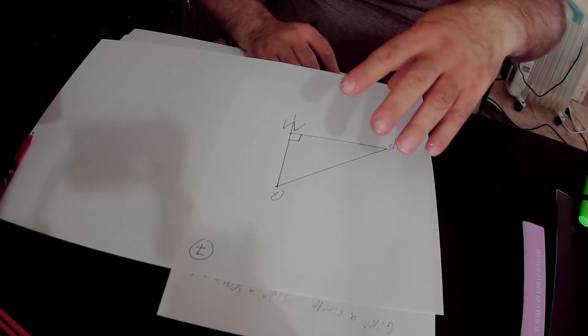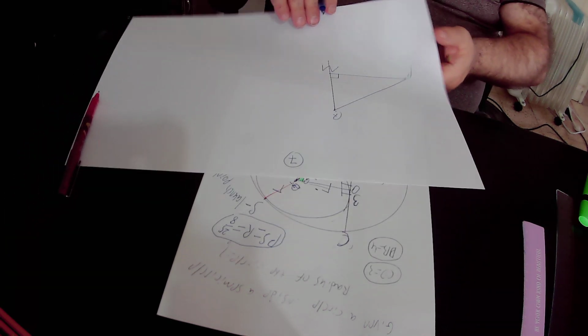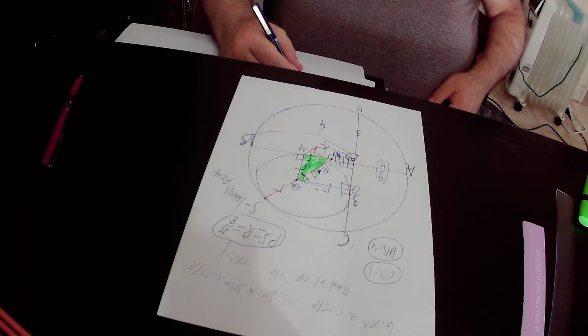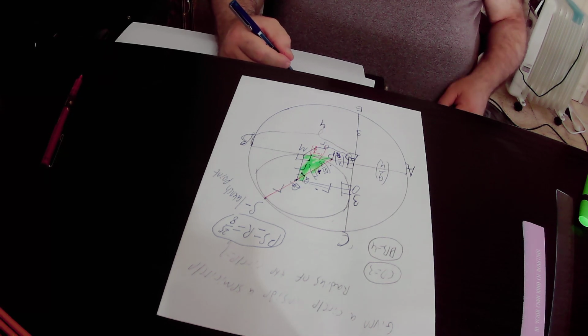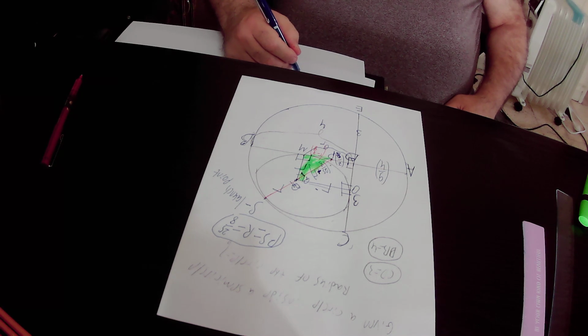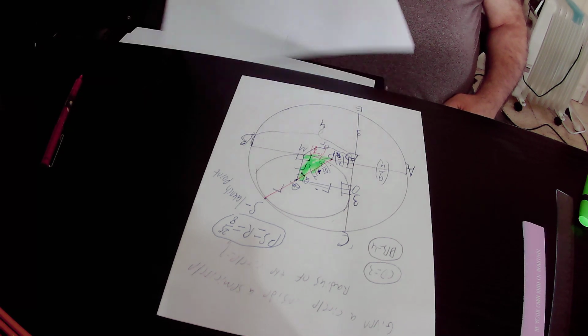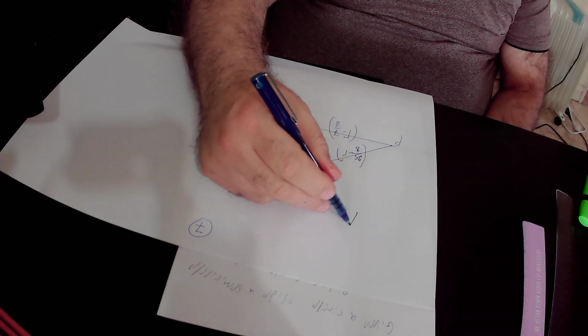So this is the right triangle QPM that I copied from the original drawing. We have already found out that the hypotenuse QP equals 25 over 8 minus small r. We have already found out that PM equals small r minus 7/8. And we have already found out that QM equals small r, that is the radius of the small circle. Okay? So this is the right triangle QPM.